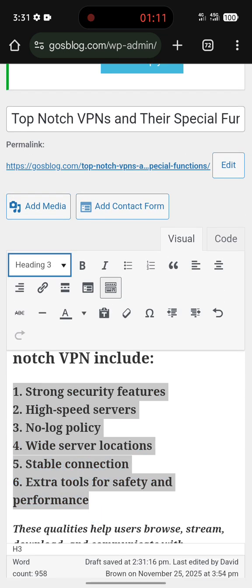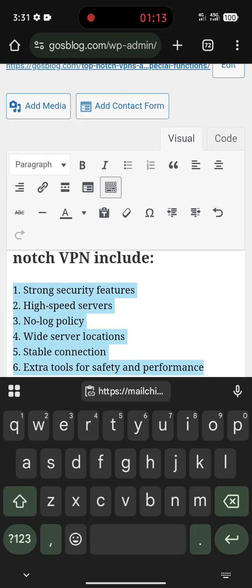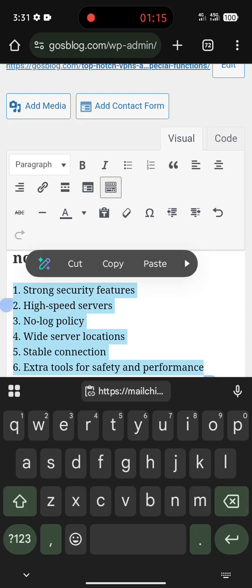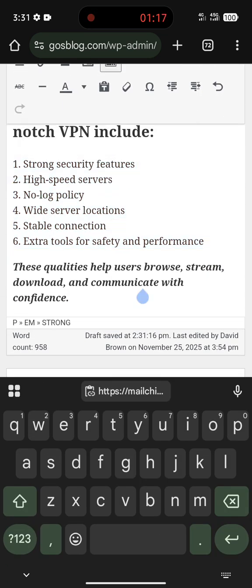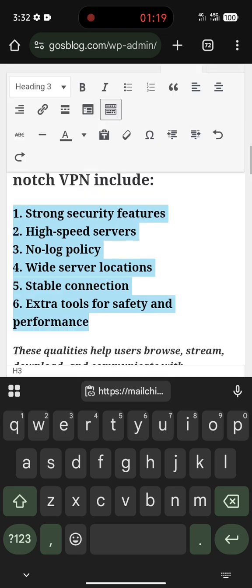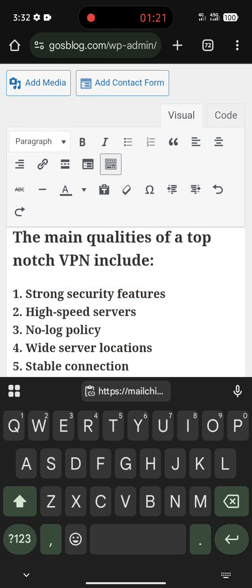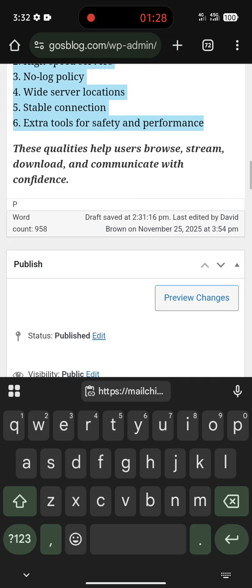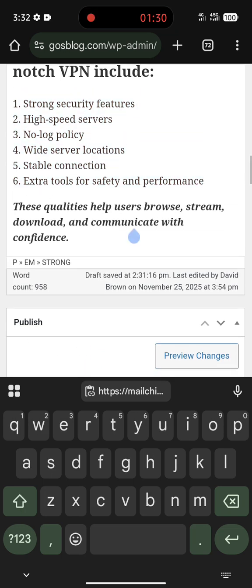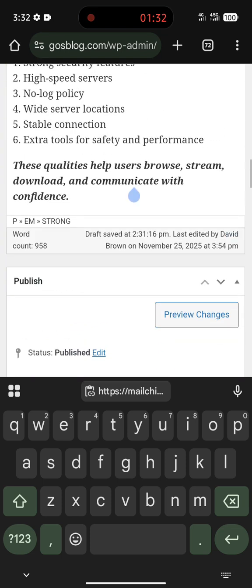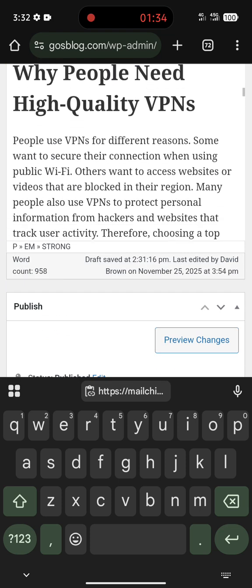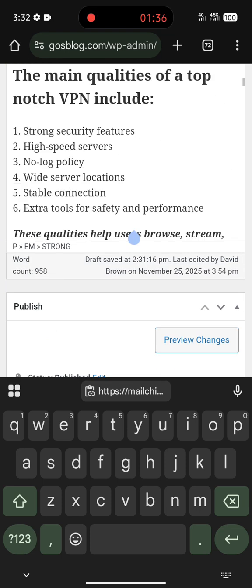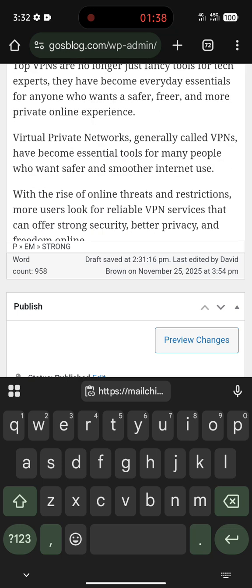It's supposed to be just paragraph. Okay, I mistakenly touched this. So this is supposed to be just paragraph. And then let's go through the first one again.